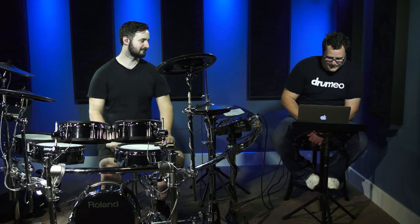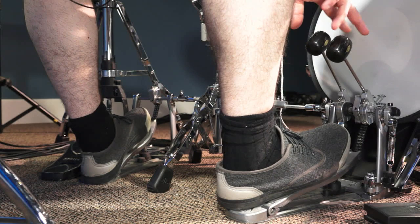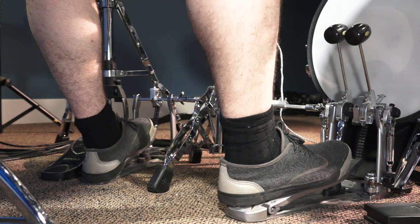Ange says, is it wise to put a patch pad on the kick mesh head? It's not really going to stick. It might, and I'd be impressed if it did, but you don't really need to do that as long as you're using proper beaters. We're actually using specific Roland beaters, because if you use felt, it actually starts to eat away at the drum skin. No joke, that's actually what happens. I didn't realize that for the longest time. So you would recommend a plastic beater for any mesh head electric kit? Plastic or wooden or something that's not spongy and porous like felt, because it actually does start to eat away. You can really notice this on the rubber pads. It starts to dig a groove in. It literally erodes it, but it'll do it on this pad too. So you don't really need the pad, just use the proper beaters.